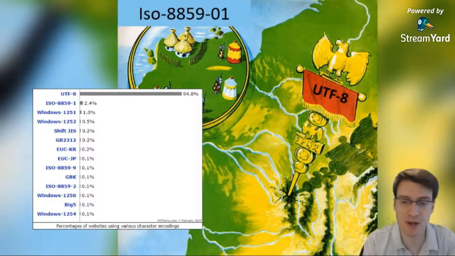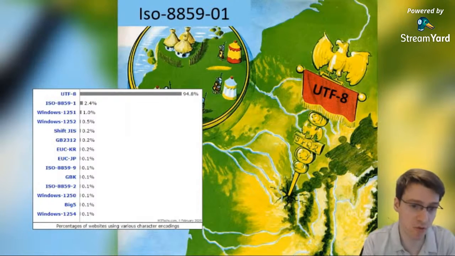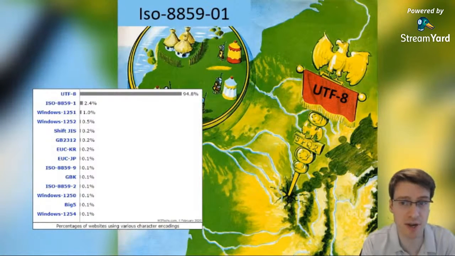So aside from maybe a few old IIS and FrontPage servers that might be using 8859 by default, this is not that common for web servers. This percentage is probably much higher if we looked at the statistics for encoding on a desktop operating system.